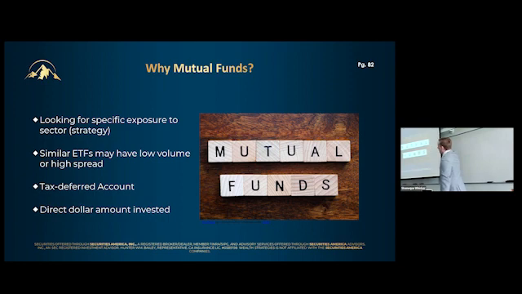Another problem, not usually going to be a problem for you, but is going to be a problem for us as professionals, is similar ETFs. Say we have a very specific strategy, or maybe one of the big ones, a big mutual fund. The ETFs might have low volume or high spread. So what does this mean? Low volume basically means there's not very much money going back and forth in the market every day. So if we only have a couple grand going back and forth in this ETF, but I'm stepping in as a professional, I have 3 different clients who want to buy $50,000 each. That's not going to really work for me because there's no counterparty to that trade.